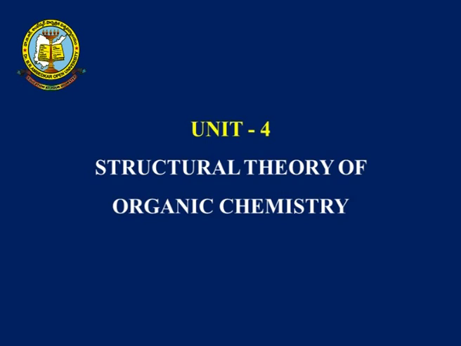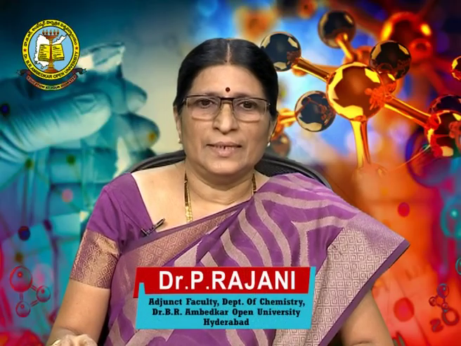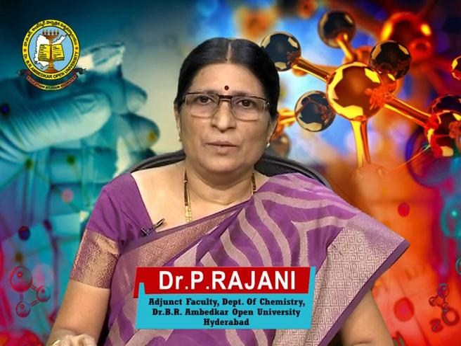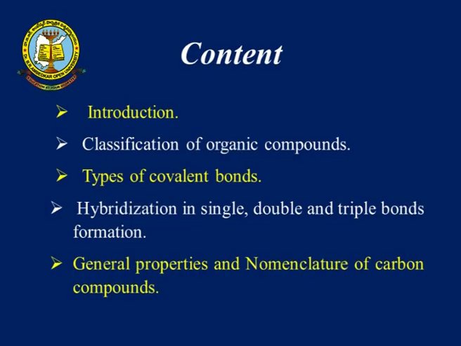Good morning everyone. Today we will be discussing the structural theory of organic chemistry, which comes under Unit 4 of the BSc program. Under this heading, today we will be discussing the introduction to organic chemistry, classification of organic compounds, types of covalent bonds, hybridization in single, double and triple bond formations, general properties and the nomenclature of carbon compounds.